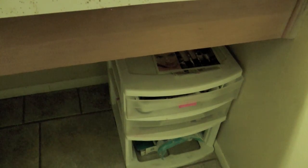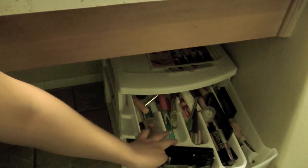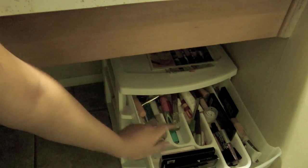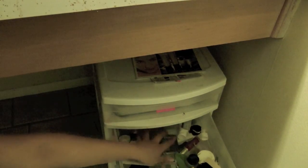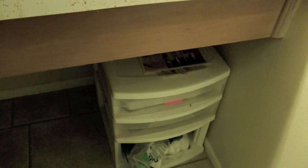So that's pretty cool. This little Tupperware container is honestly where makeup goes to die. I have extra eyelashes in here, extra palettes that I don't use every day, glitter liners, random eyeshadows, lip glosses and nail polishes that just don't have a place. It's a hodgepodge drawer for extra little baby palettes, and leaves and ribbon for if I ever want to do costuming, just random things that I don't need to grab every day. And the very bottom just has cotton balls and Q-tips stowed away. There was a drawer, I don't know where it is, so basically they're just chilling in there for now.